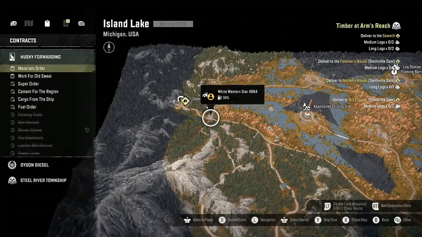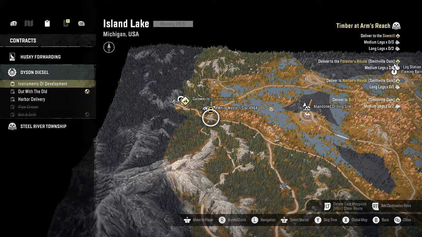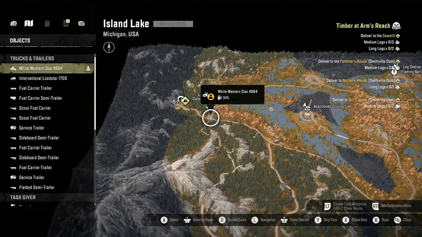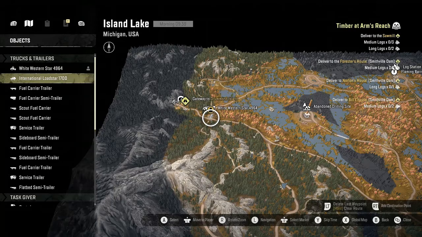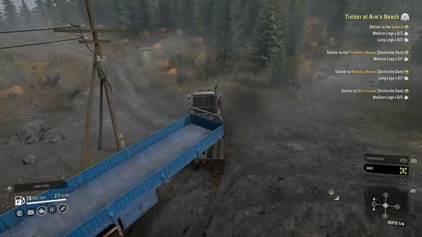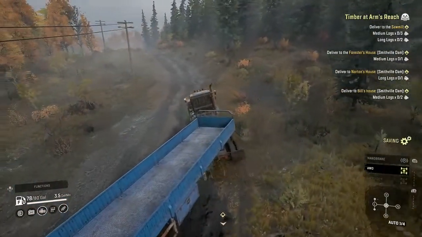Alright, so in order to do out, see, I still have instruments of development and harbor delivery. Who do I have over here with me? Nobody, just the Western Star. I mean, I got the International Lodestar, and it is not going to help me pull some of these big containers.